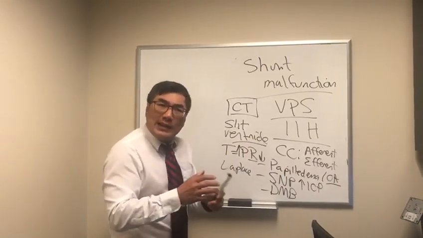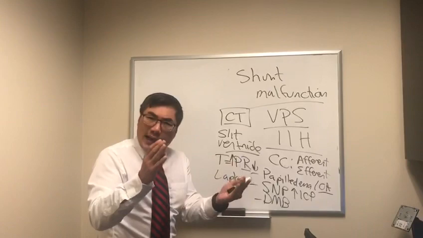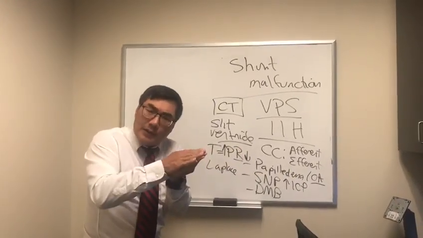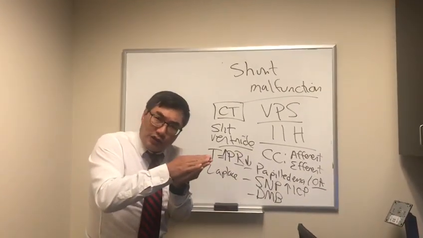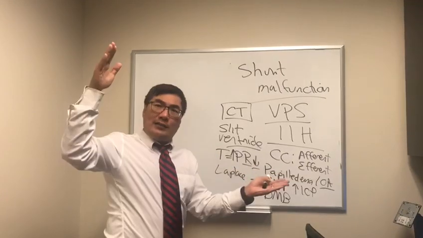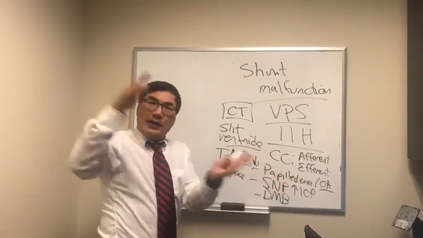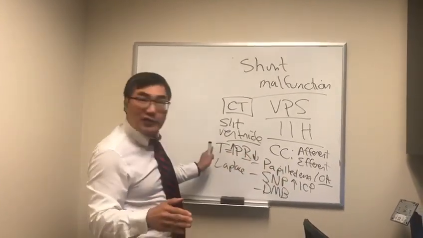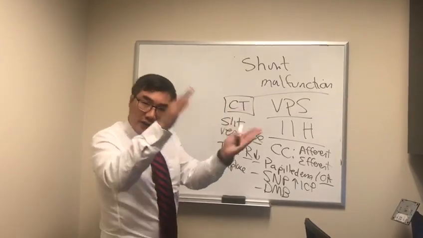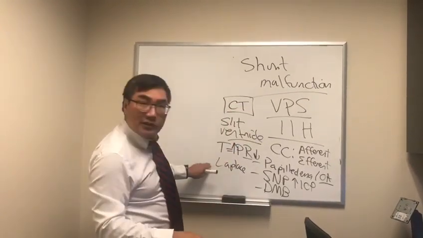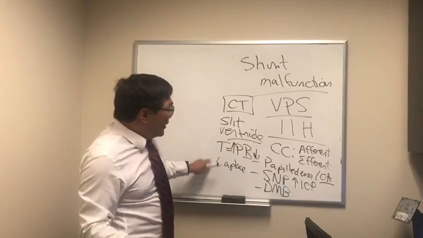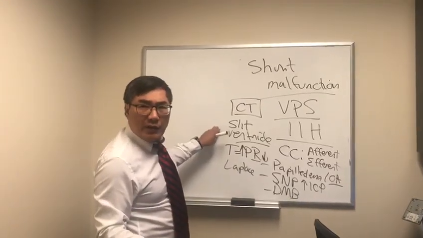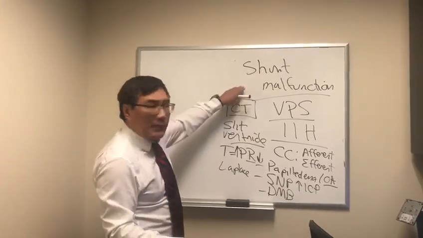And it's analogous to our alveoli. We cannot allow our alveoli to collapse because if it does collapse, the amount of pressure that's going to be necessary to open back the alveoli in your lung is going to be too much. And so we maintain that tension with surface tension to maintain the wall tension to keep the alveoli from collapsing. And that is also an example of the law of Laplace. So in the ventricle, the thing you need to know is a slit ventricle could represent shunt malfunction.